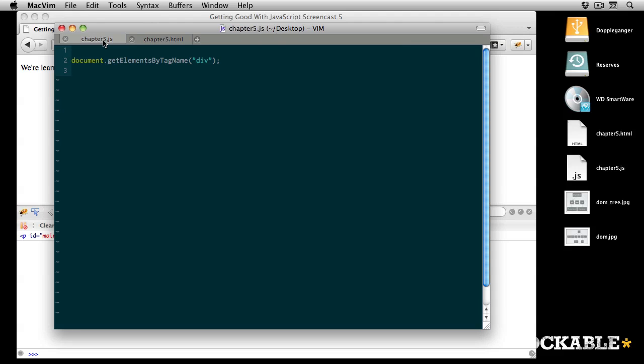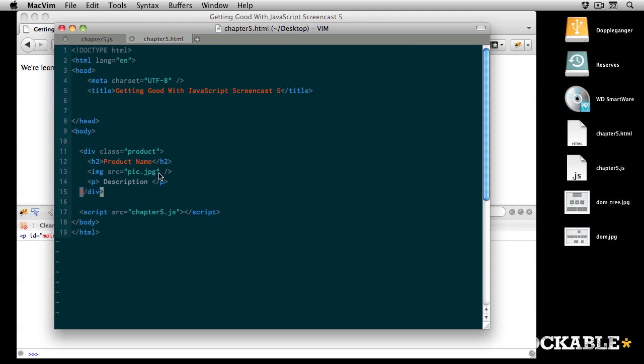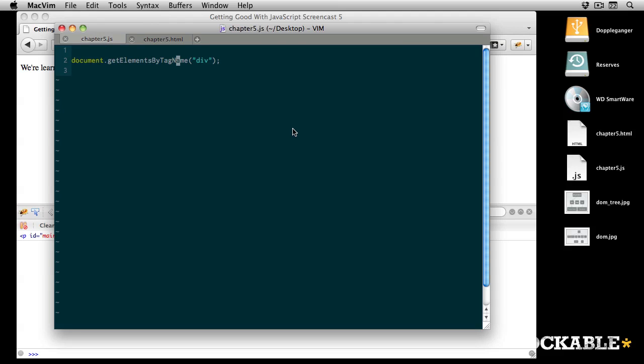So let's say we have a dozen or so of those on the page and we want to get all the h2s. So what we're going to do is find all of the divs with a class of product, and then we're going to get those h2s within them. Although we could just say get all the h2 elements, let's say there are h2 elements that are outside of divs with the class product, and we only want to get all the ones that have product names. This is going to require some skills in traversing the DOM. So before we actually do that, let's go back to that idea of trees.